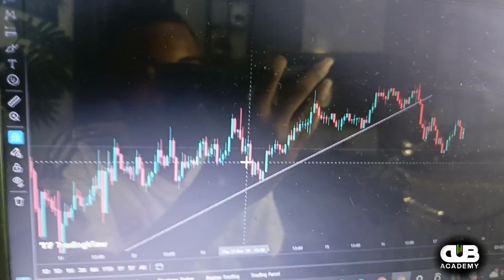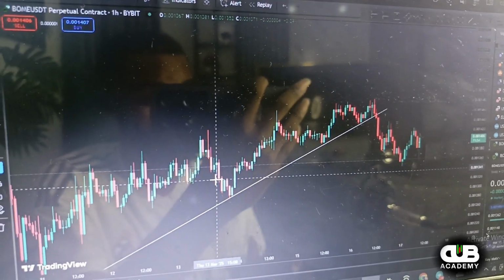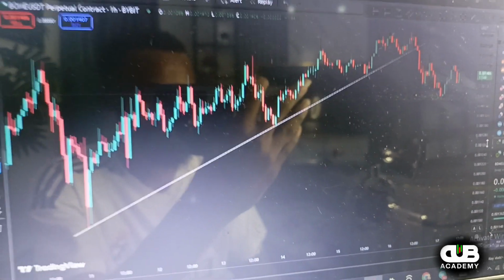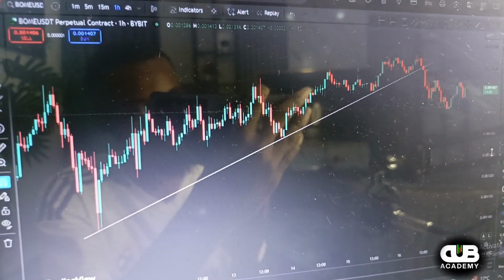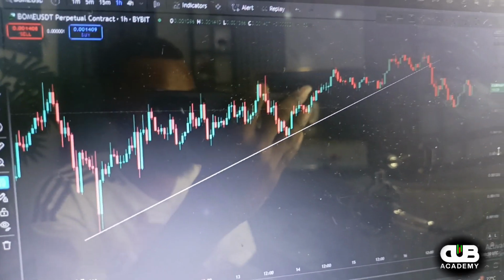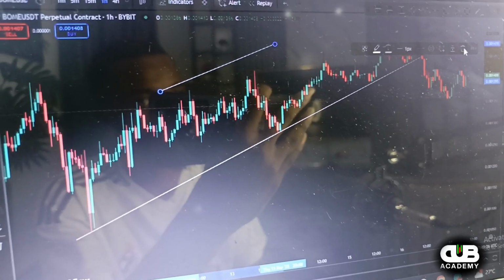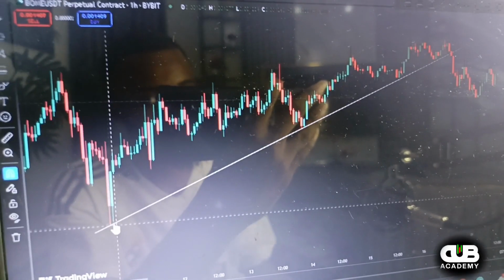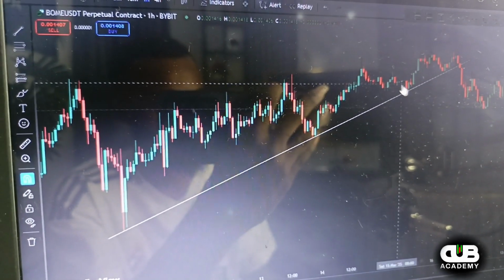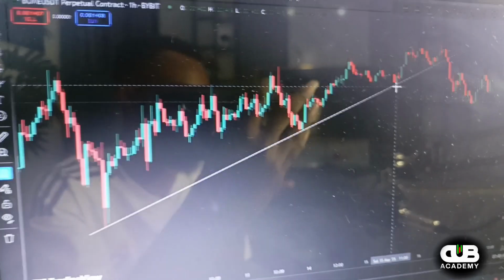Right? So basically, we have three major trends. We have uptrend, downtrend, and ranging market. In this case, this is an uptrend. Of course, we all know how to confirm the validity of an uptrend: when the swing lows are touching, or having multiple touches, on the trend line. If you draw your trend line, and the swing low, this is what we call a swing low. This is swing low 1, and this is swing low 2, and 3. These swing lows are actually called the higher lows.